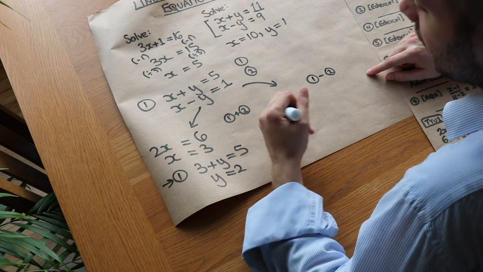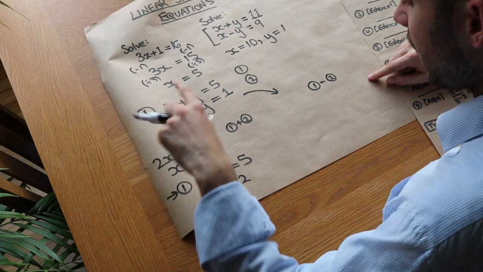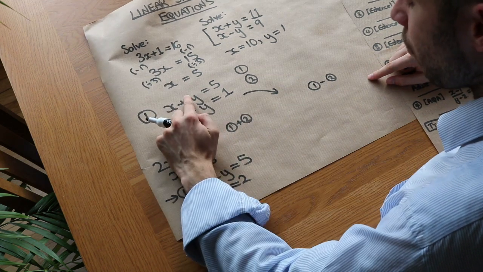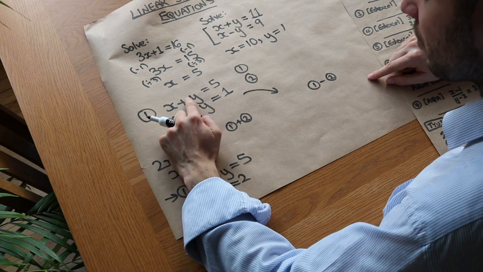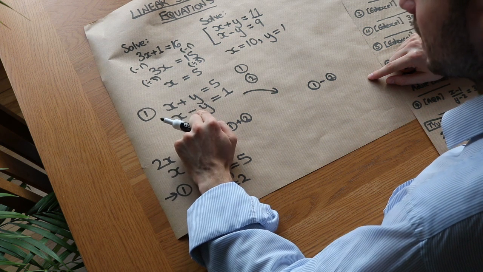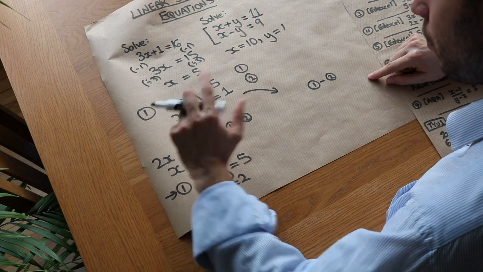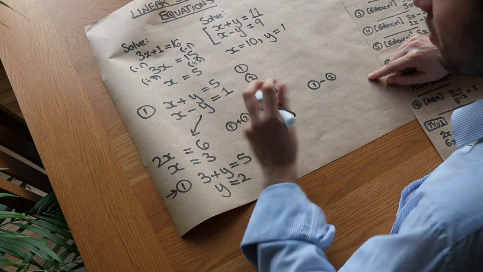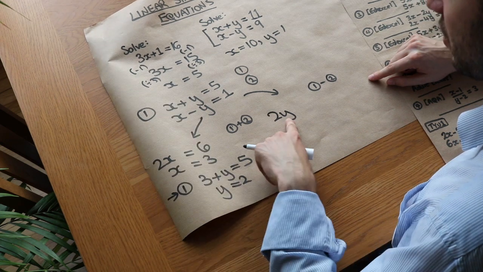X minus x is just 0, just like 10 minus 10 is 0. Now this is where it gets a bit harder. If we subtracted these, we've got y, and we're subtracting minus y. So it's y minus minus y, and remember when you subtract a negative, you end up adding. So it actually becomes y plus y, which is 2y. So when you subtract these, y minus minus y would be y plus y, which is 2y.